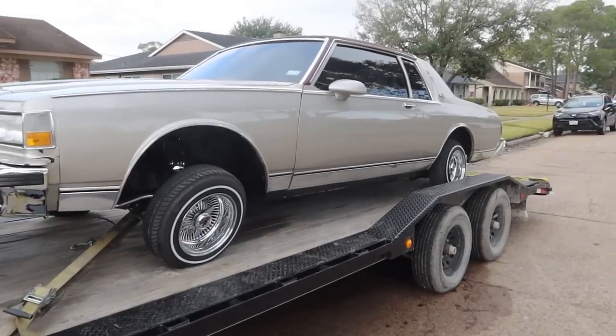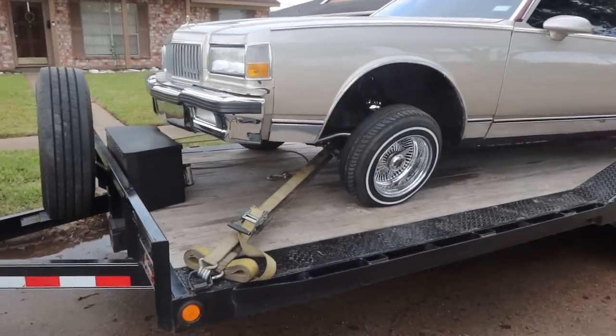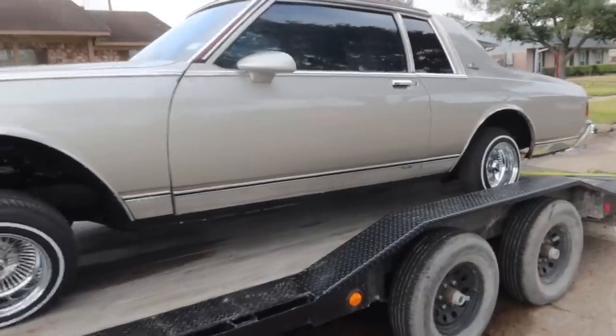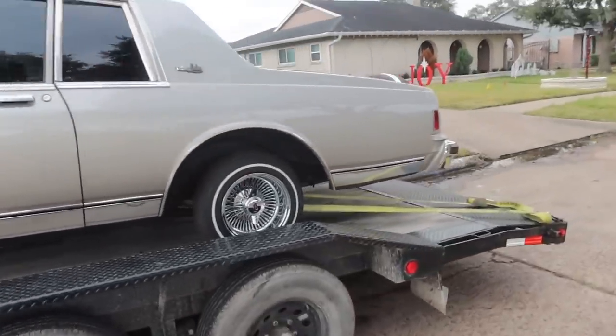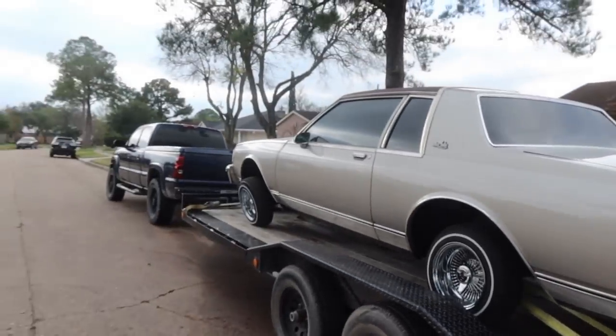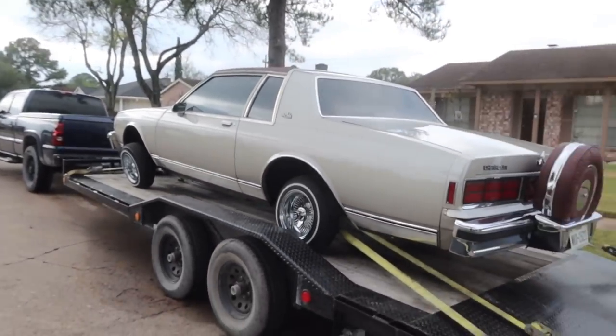Got it strapped down. I can't even talk. My fat ass over here breathing hard. Whew. Hopefully we ain't got too much traffic. Luckily it ain't that cold today. It's cold, but I'm sweating my ass off because I'm wearing double.